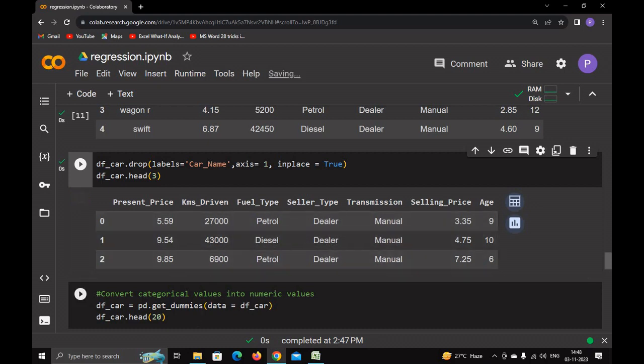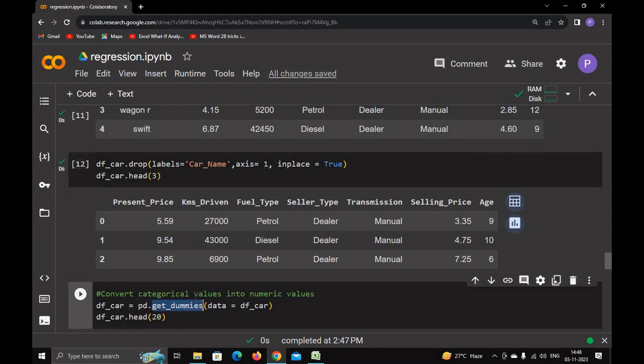You can see there are some numeric values, and there are some categorical values, for example fuel type, seller type, transmission. So I will convert these categorical values into numerical values. For that I will simply use data frame equals pandas dot get_dummies and pass the data frame.